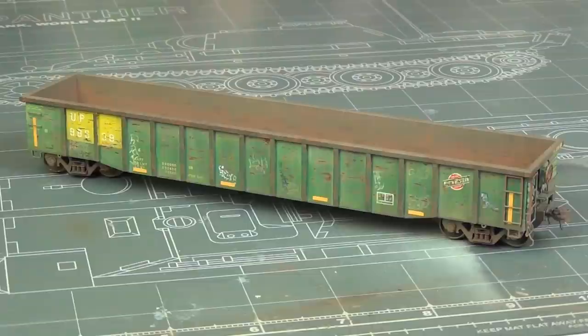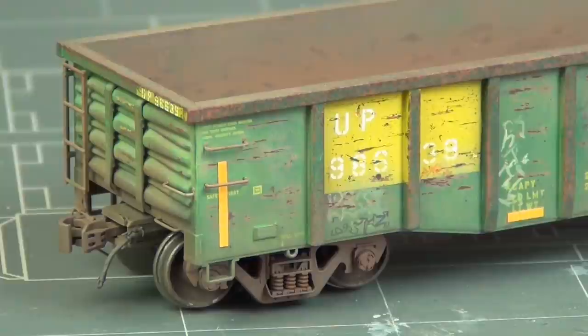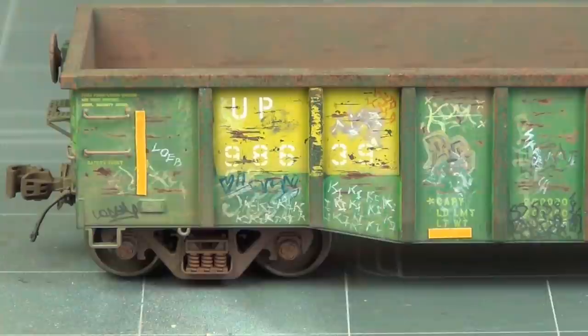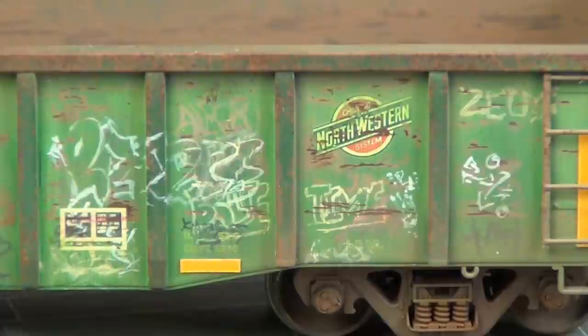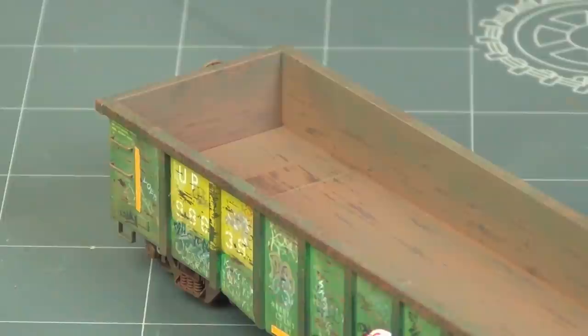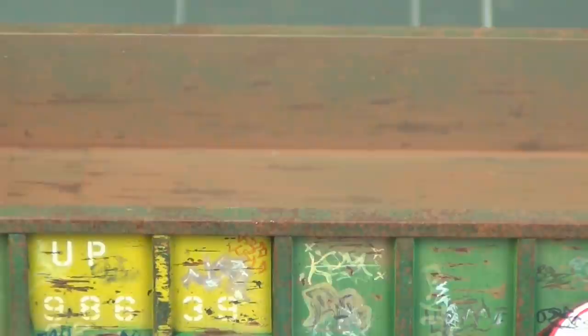Here is the result of all of our weathering and graffitiing on the gondola. I'm very pleased with how this came out. One side is less graffiti than the other, which shows off the scraping and chipping a little better. The basic weathering — not including colors for graffiti — was just the light green, two colors for chipping, an oil paint for dust, and a powder. That's really only six products. You can see just how effective that two-tone rust chipping really looks. You don't need a huge range of complicated products to get a nice weathering result — a limited palette and some basic techniques can still produce a very convincing result.